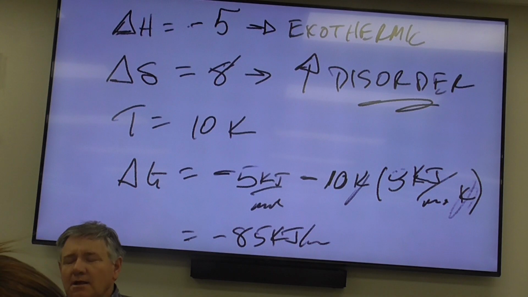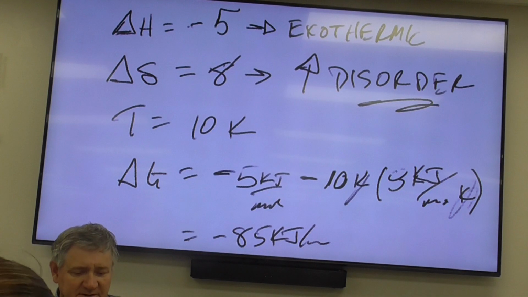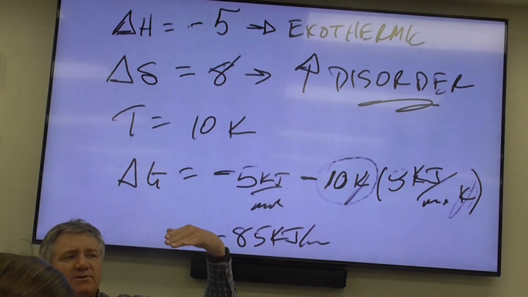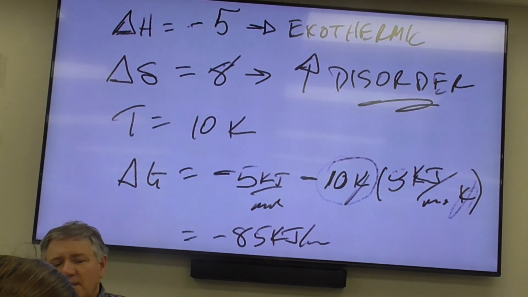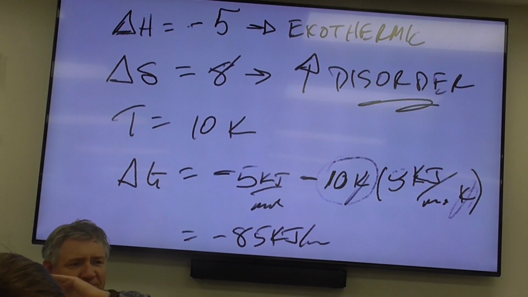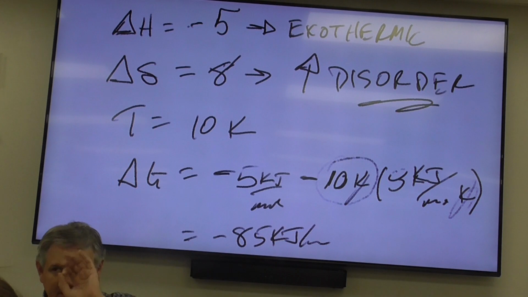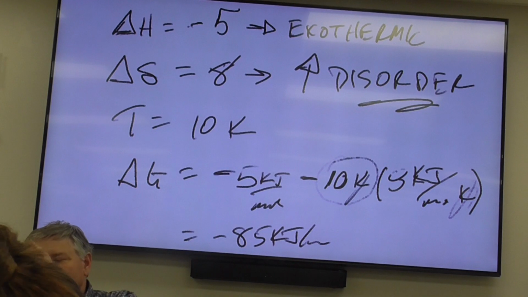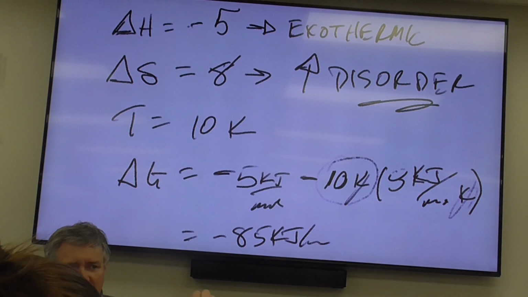Yeah. So in this situation, if I raise the temperature up to 100 degrees Kelvin, am I still going to get a negative delta G? Even if I drop the temperature to absolute 0 Kelvin, am I still going to have a negative delta G? Yeah. Okay, so this is a situation where Mother Nature likes a hot mess.